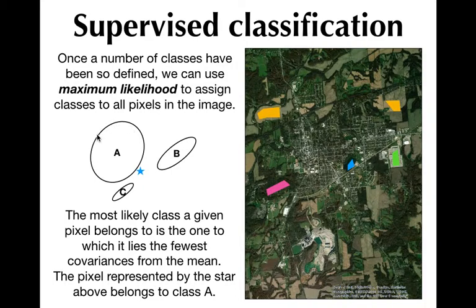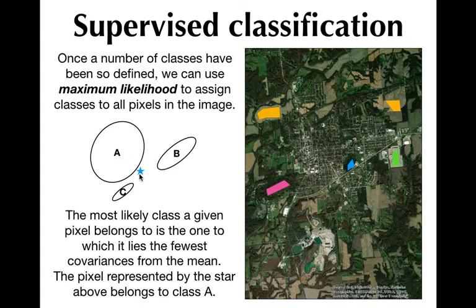So just schematically what that might look like is, let's say we have three classes on the image, A, B, and C, and those are the average values for each of those three classes. And the actual pixels for A spread out over a wider area about that mean than they do for B or C. What that means is that if we have a point right here where the blue star is, and that point right there lies outside the covariance for all three of these, but it's closer to A because it lies fewer covariances away from the mean.